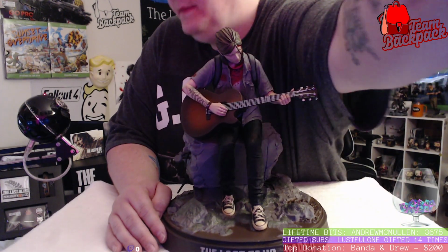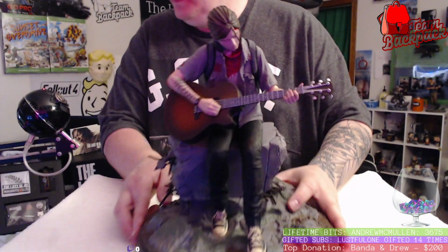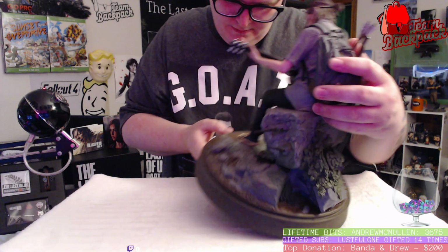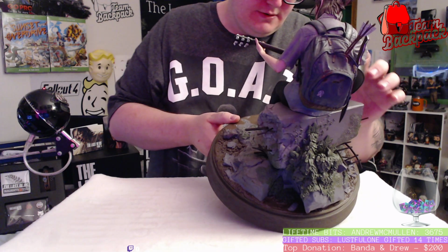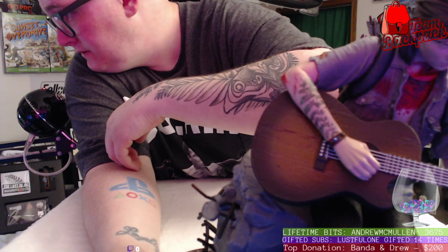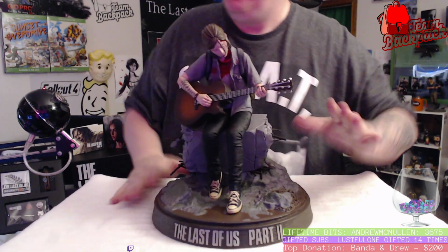All right. So let's get you guys a little bit closer. There you go. I'll try to hold her closer. Oh, are her eyes messed up? Oh, no. You just didn't focus. Her eyes actually have really nice detail. It's beautiful. I'm pumped. I'm blown away. The guitar looks like real wood. Her tattoo looks amazing. I don't know if you can see her tattoo. Well, it keeps trying to focus on me because I'm the biggest thing in the photo. So we got the statue.